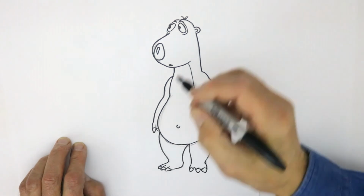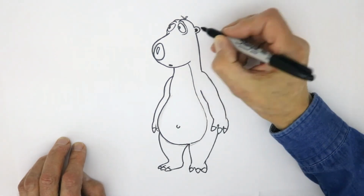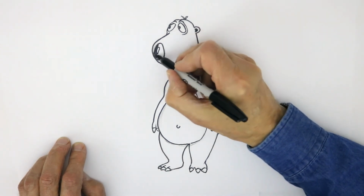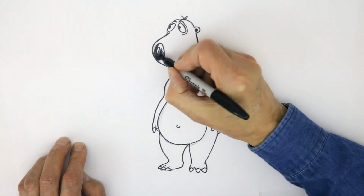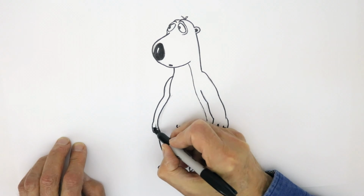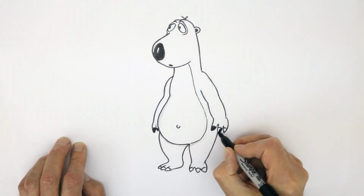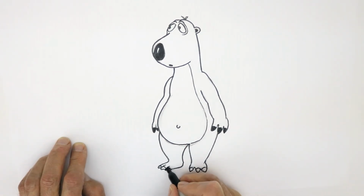Okay, so let's actually ink in the dark shapes now. The dark shape inside the ear there, the nose itself is black apart from that little highlight that I've left there. It gives you the feeling that it's shiny. Okay, like that. And then down to the little black claws. There. And finally on his tootsies, like that.